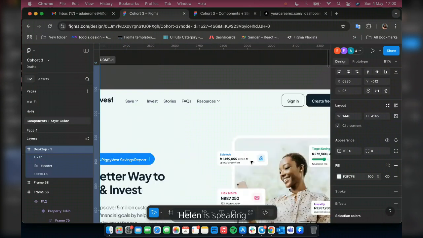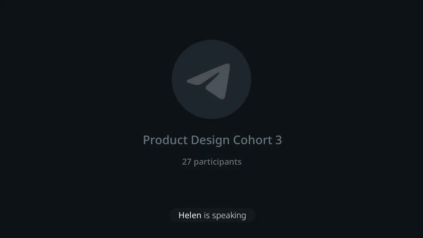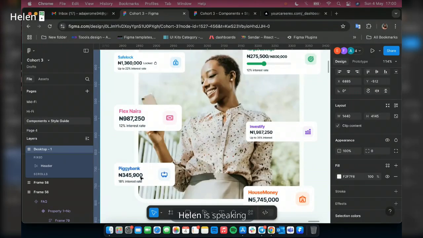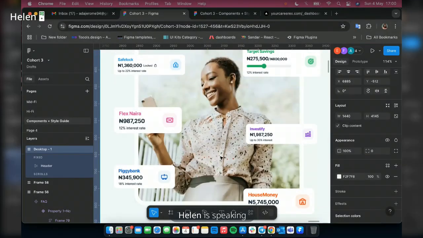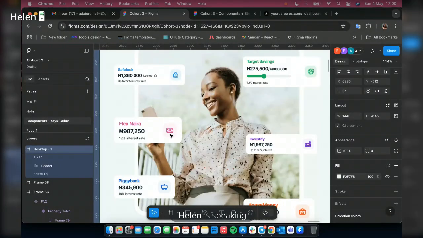Okay, so now the first thing we're going to do, we want to design all this card. So we're going to replicate this card, but I don't think we are going to use this same icon. We can just use one icon but change the colors. So first thing first, I'm going to get an icon. I'm not going to use this exact icon, but we can just use bank. You can use money. You can use lock. You can use goal icon. You can use, what are they calling this icon? Then we can use house. So let's go and look for it.